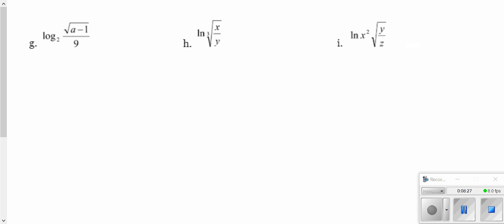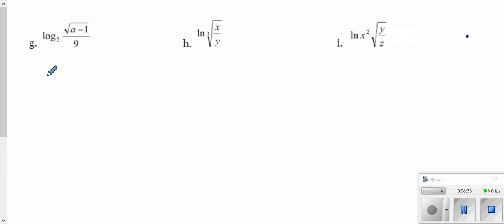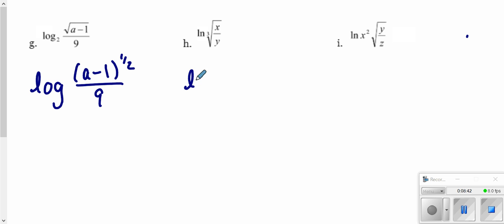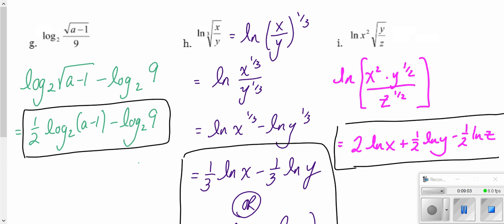Okay, the next few, these all have radicals, and so you need to bear in mind the things that we learned in the previous unit about radicals being able to be rewritten as exponents. Right, so that, for instance, or I didn't finish that question, don't worry. Or I could write this, right, as my first step on H, or for here, x squared, and then y to the 1/2, and z to the 1/2, right, would be a possible beginning point. So to show you my complete work here, the division is the subtraction. And then that 1/2 power that I had can come down in front.